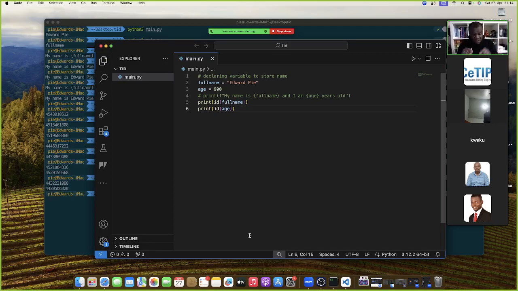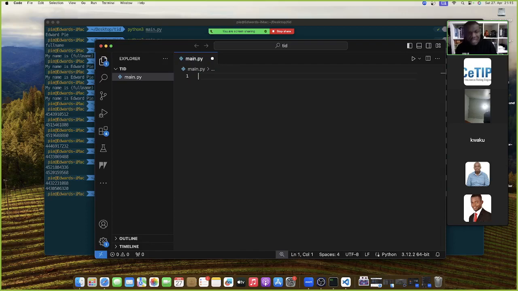But of course, because at the ATM you need to enter your PIN, you need to enter the amount, we need to learn how to receive input from the user. So that's what we are going to do. Let's say I want to write a program that is going to ask somebody, what is your first name? Then the person will have to type their first name. Then it will ask, what is your last name? Then the person will type their last name. Then the program will print the full name of the person, like we did previously.